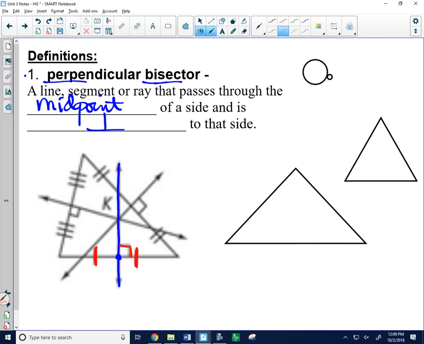Let's see, this diagram has three perpendicular bisectors drawn in. Each of these on the diagrams on the right, I put three of them in for you at once. Again, perpendicular means right angles, and for the bisect part, it must go to a midpoint.